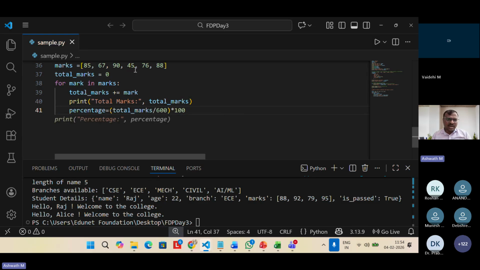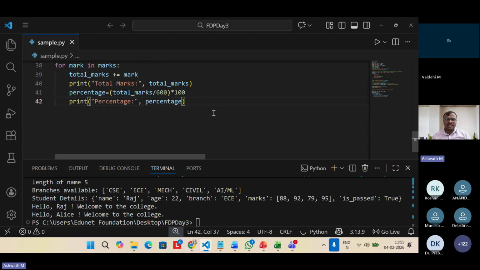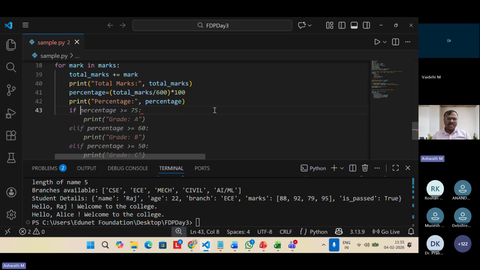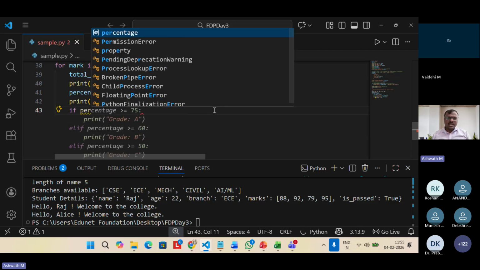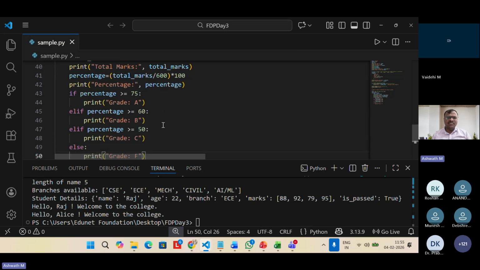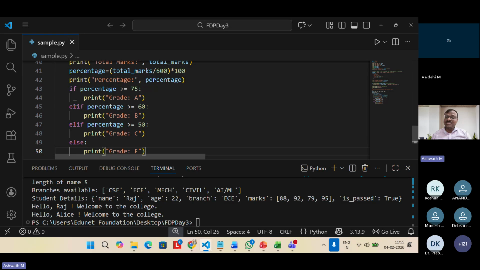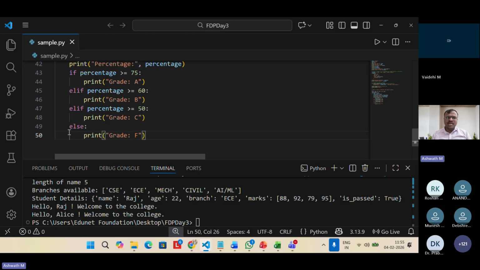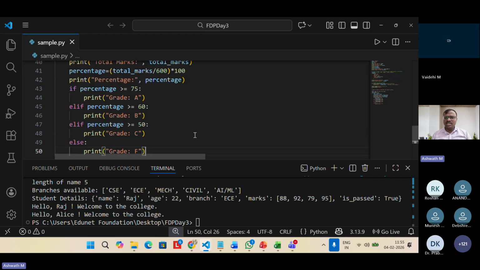Total marks divided by 600, as 6 subjects' marks, into 100. That is the percentage. Now I'll print the percentage. Then I can check the condition. If percentage is greater than or equal to 75, grade A. If percentage is greater than or equal to 60, grade B. If percentage is greater than or equal to 50, grade C, else grade F, fail. So this is to display the grade.